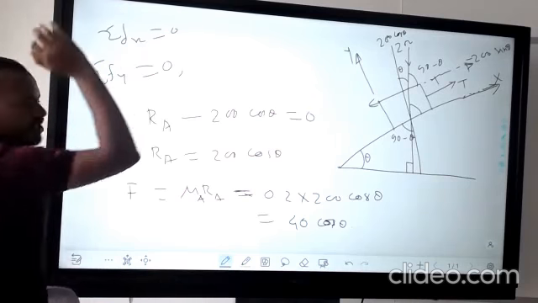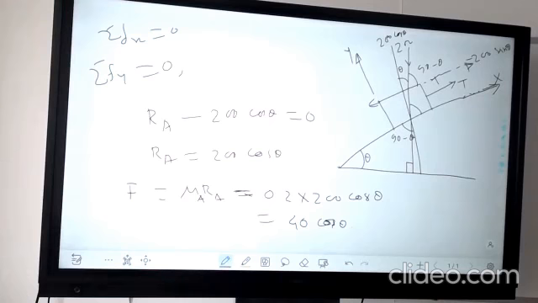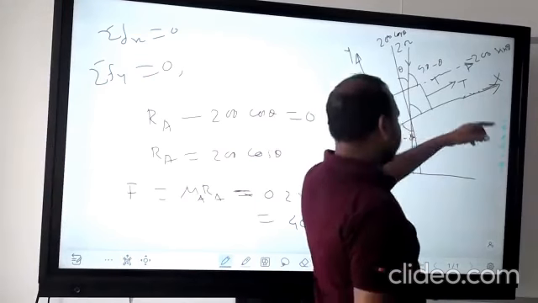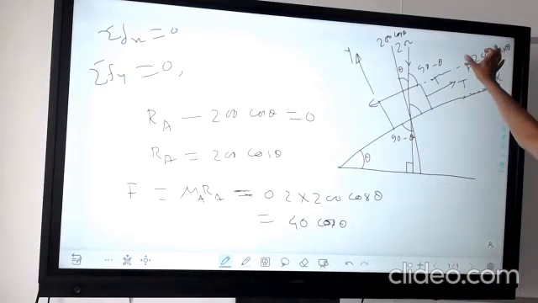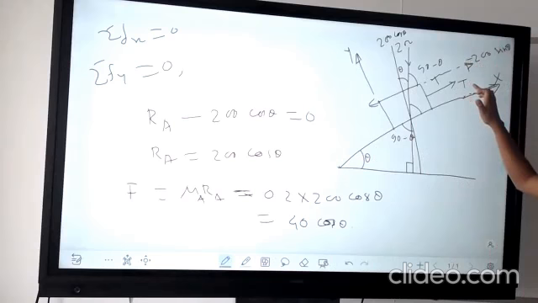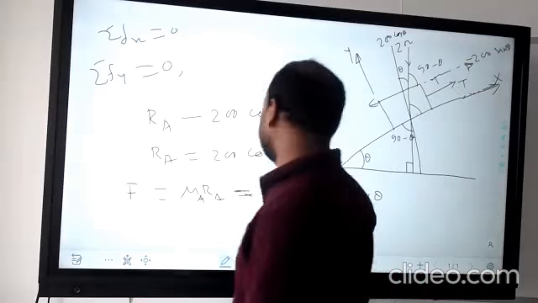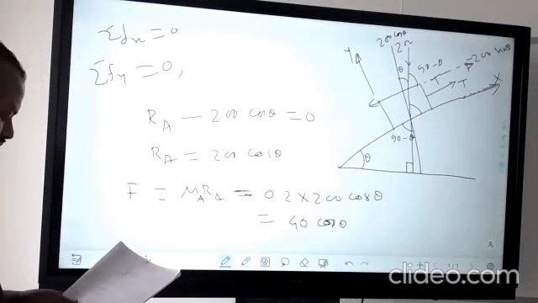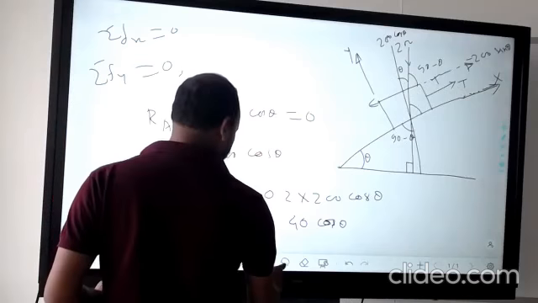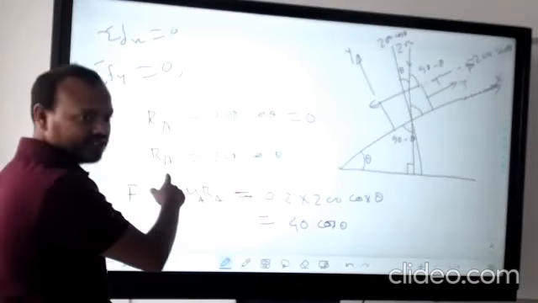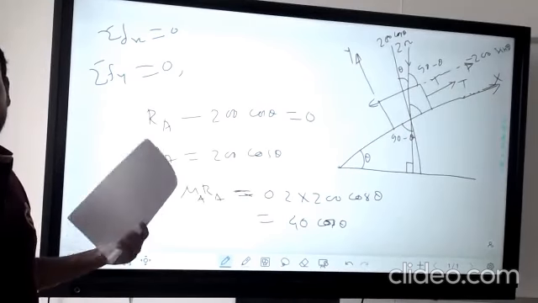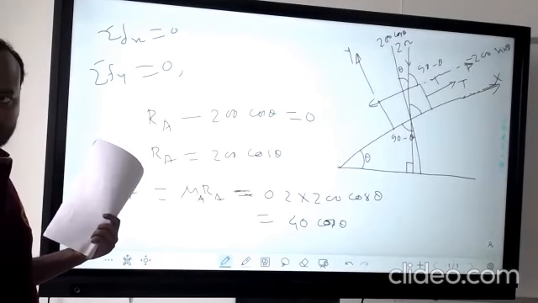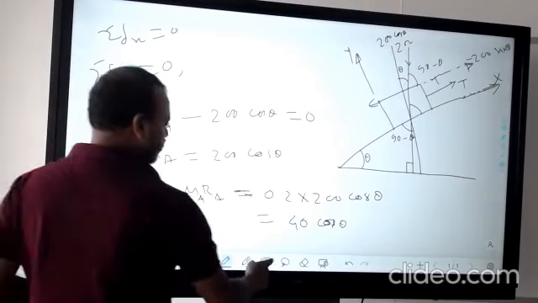Yes, sir. Do this. Which forces are applied in the x direction? So minus 200 sin theta is one force. Another, sir, T. So you apply that and find out another equation: 40 cos theta plus T equal to 200 sin theta. So till now it is clear, na? Any doubt?